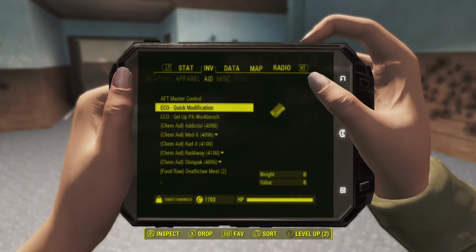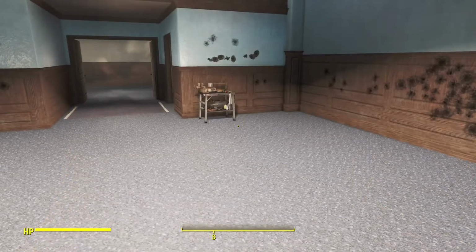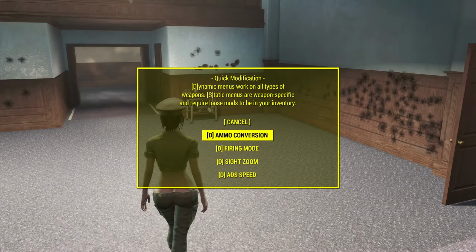Okay, so this is quick modification. Oh, hold on a second. I have to put that on a key. Let's just put it here. That'll be fine. Alright, so it comes up, and this allows you on the fly to make certain changes to your weapon.